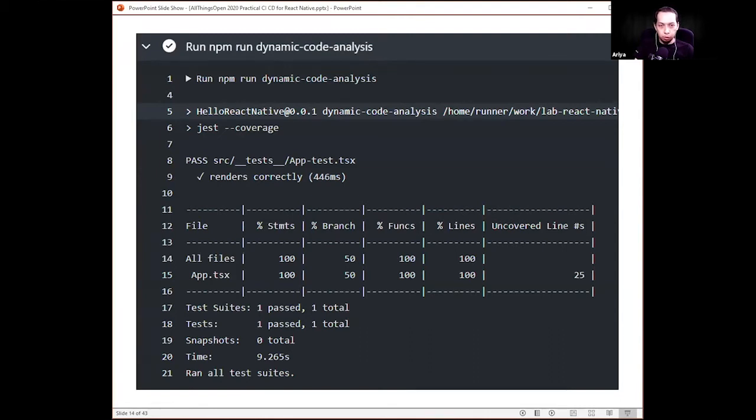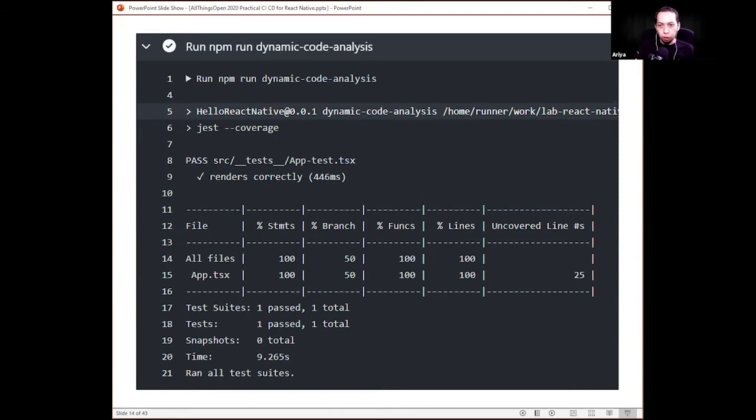Generally speaking, there are two big categories of tests. The first one is static analysis. This is where, for instance, you run your linter or security scanners and dependency checks, or even check for other code metrics such as cyclomatic complexity. Another category will be dynamic analysis, which needs to run your code. So static analysis just looks at the code and then infers some metrics. In the case of dynamic analysis, the test itself needs to run the code. And this is manifested, for instance, in the unit tests. And with unit tests, sometimes we also try to track the coverage as illustrated in these examples.